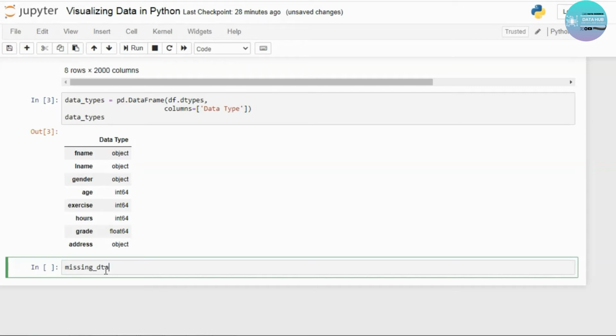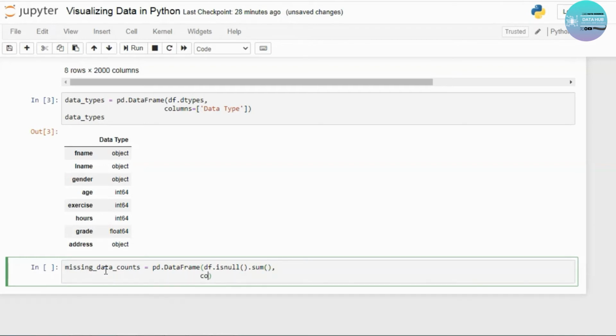Okay, now let's do counting the number of missing observations by column. Missing data, you have to make sure of the spellings. missing_data_counts is equal to pd.DataFrame, my god, what's happening to my spellings? df.isnull().sum().